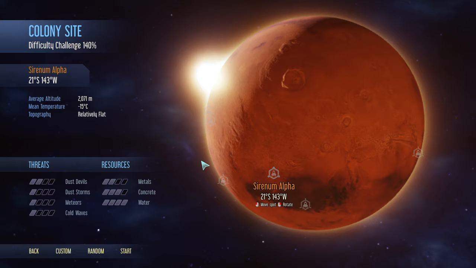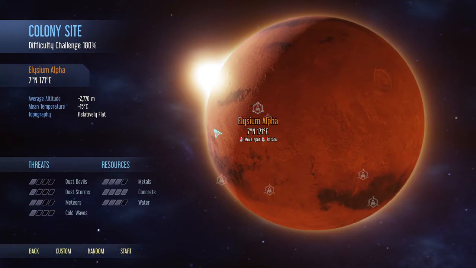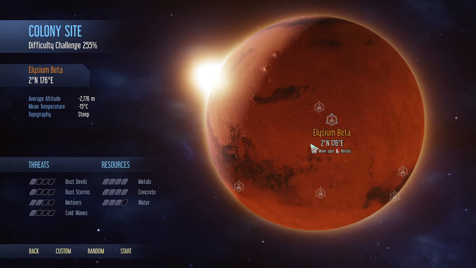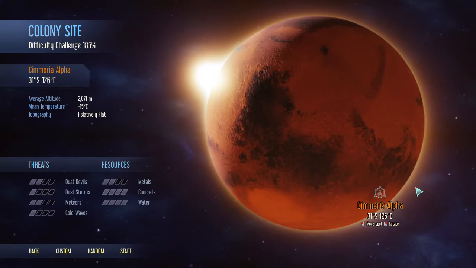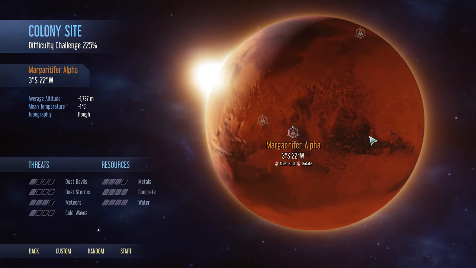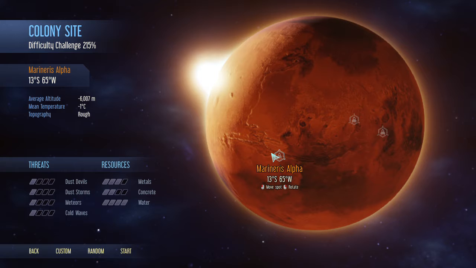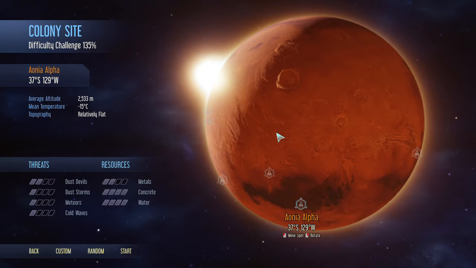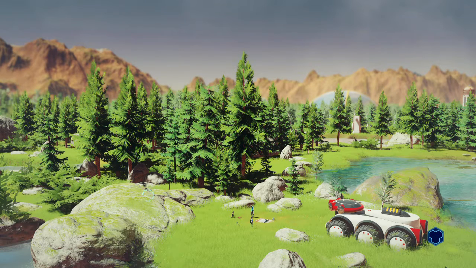Oh. Well, I need metals, and dust devils are absolutely horrible. Meteors, that might be an okay price to pay. That's a good place, I think. Elysium Beta is one of the best. Okay, that one's a little... No, I don't think that one. I like having concrete, but okay, meteors is a little... lot of meteors. Okay, just... this one is the best place to start. Start.